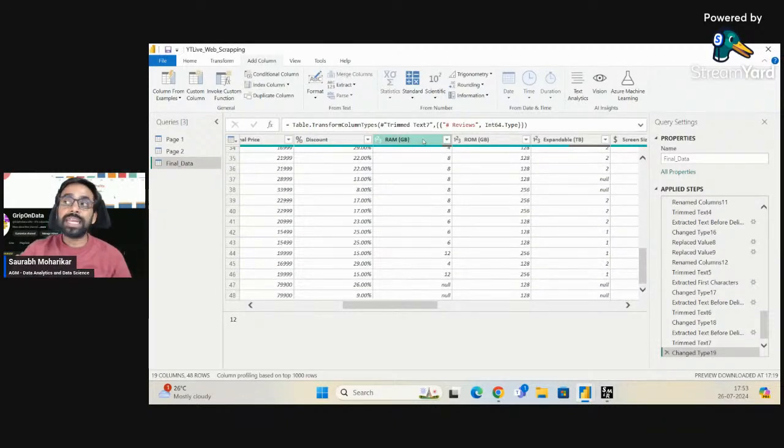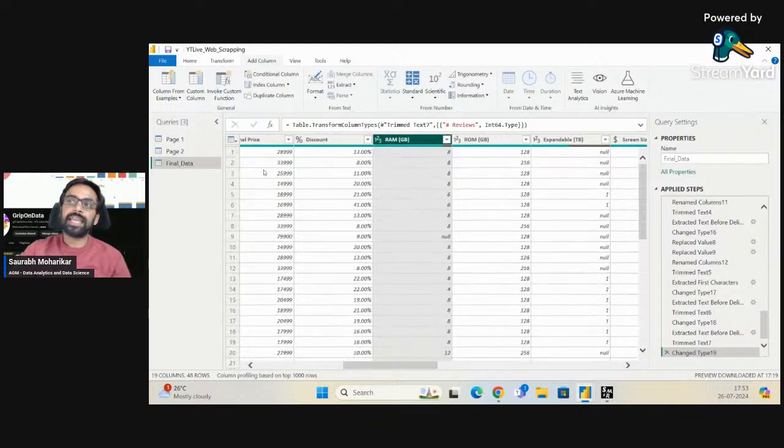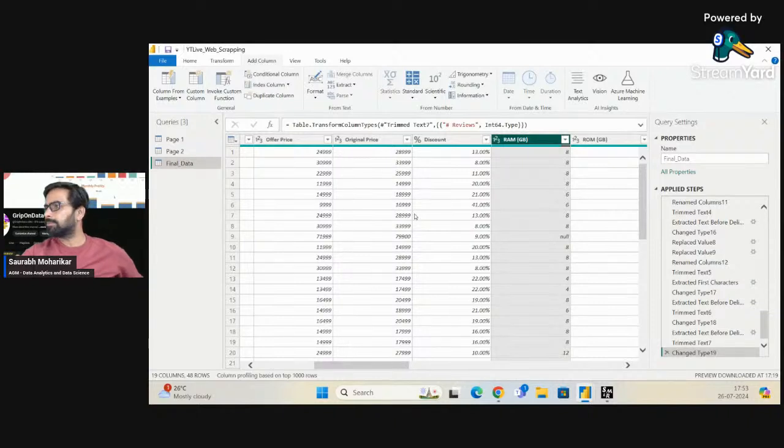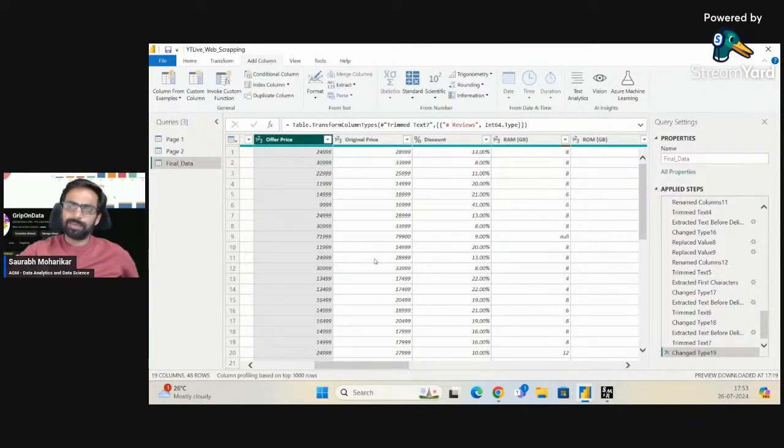Now, if I want to create a column which will categorize each and every row based on the RAM, then I can do that. I think we care more about price than RAM. I think we will relate more to offer price, which is cheap and which is expensive. It's very easy, because anything less than 10,000 is, let's say, cheap, so low price. Anything between 10 and 15,000 is medium price, or anything above 20,000 is high price. So less than 10,000, 10 to 20,000, and 20,000 and above, we put them into these three categories. Let's do that. Let's do this one finally.